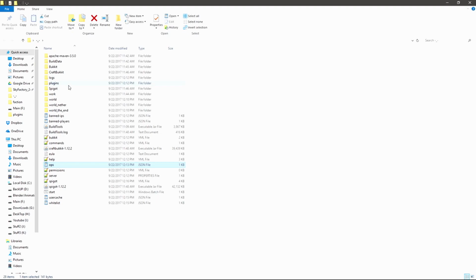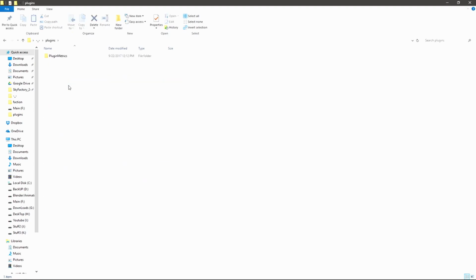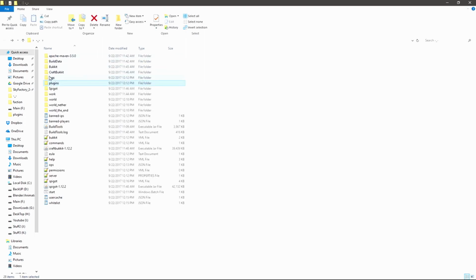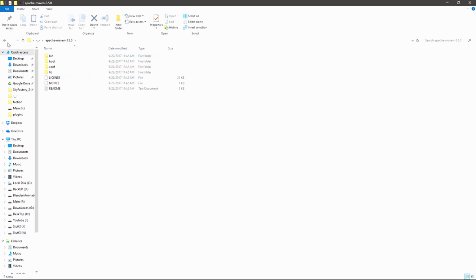Plugins is very big. In plugins is where you add all your plugins, obviously. In here you won't just find your plugins, but you'll also find your plugin settings. So this means if you download Essentials, WorldEdit, WorldGuard, Multiverse, any plugins you download will have a file located in here. This will provide their configs and settings. Then we've got logs, which just keeps a log of all the information that has happened. You've got your CraftBukkit folder, which just has stuff on CraftBukkit. You've got your build data, and this, which is just some stuff.